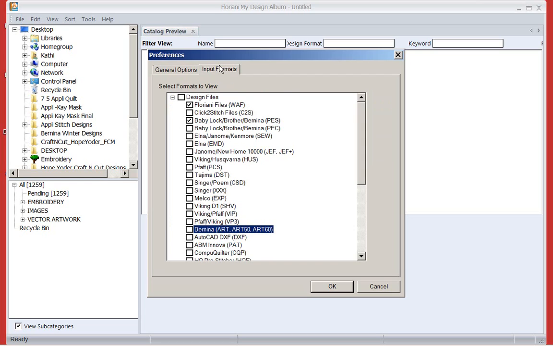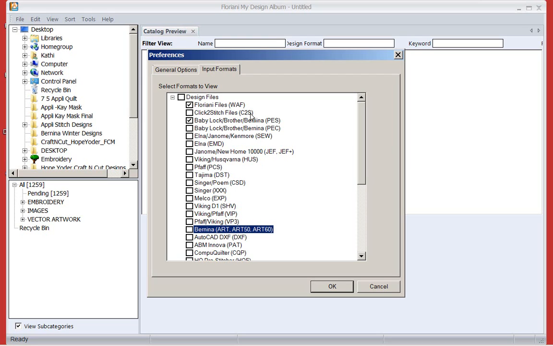Now the next one is input formats. Now we all know that our machines speak a language. Okay, the WAF and the C2S files are not design files. They are information files.